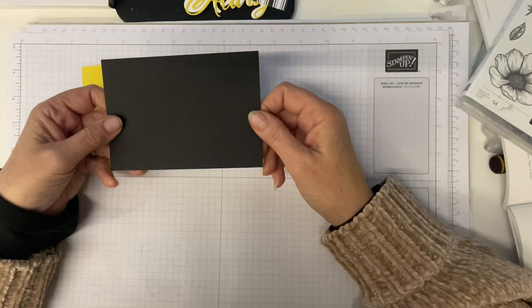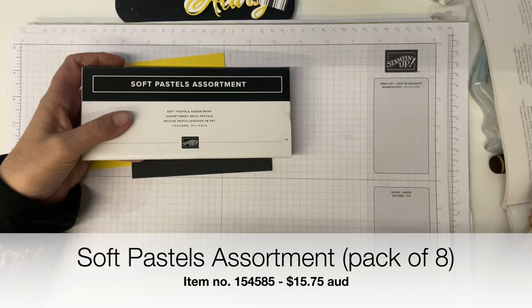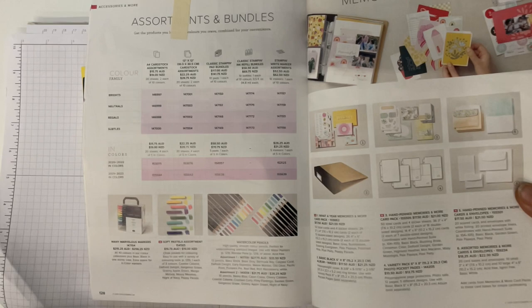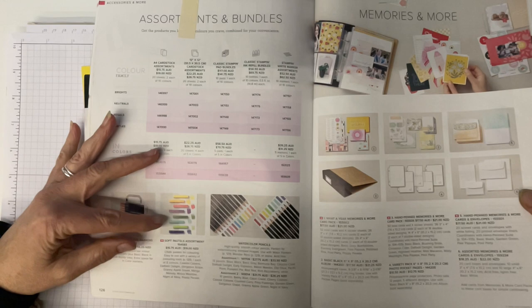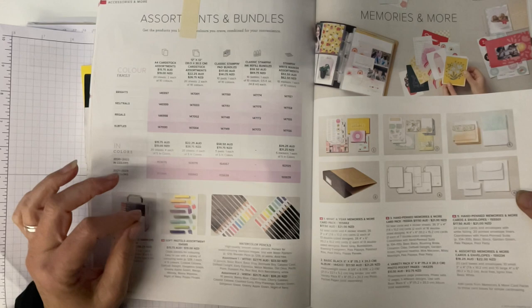Now the soft pastels assortment is actually a new item in our annual catalogue. You'll find them on page 126, and they're right here. And soft pastels, they're comparable to any other soft pastels you might find out there in the market. However, what is nice about these, if you're a Stampin' Up person, is they are in our special colours. So they are actually going to match your cardstocks and your inks, which gives them an edge if you've already got a few items from Stampin' Up.